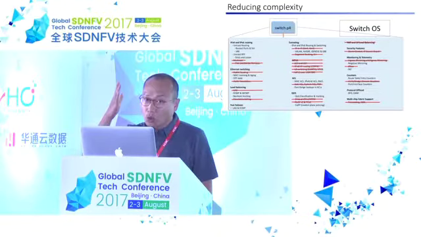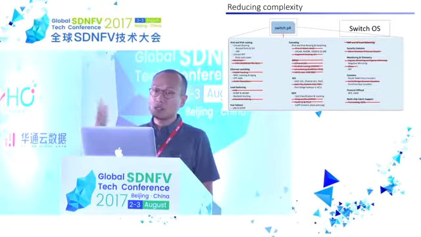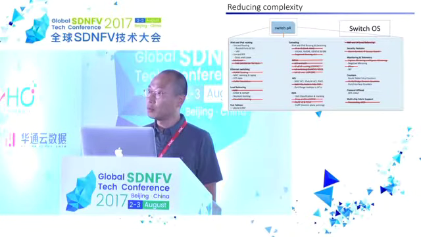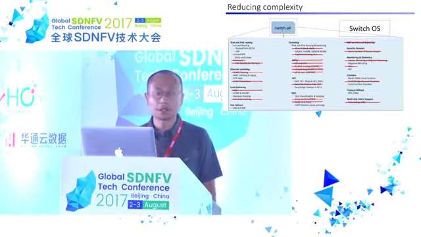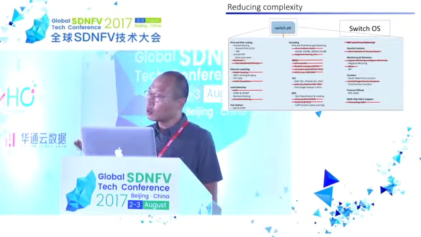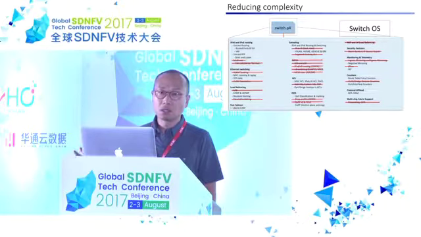But if you think about your own particular environment, you don't necessarily need to use all these features. You can actually scrap a lot of things. For example, if you're building a very simple data center side network, essentially what you need is just IPv4, v6, ECMP, LAG, ECN. That's all.